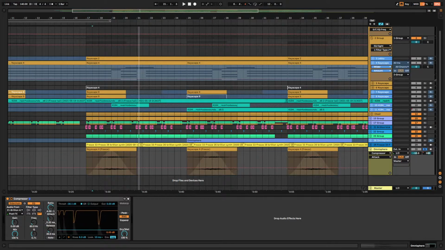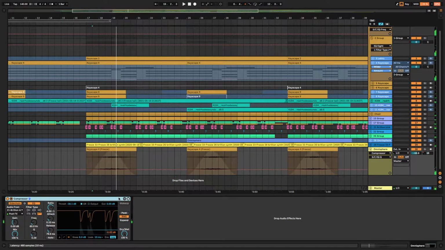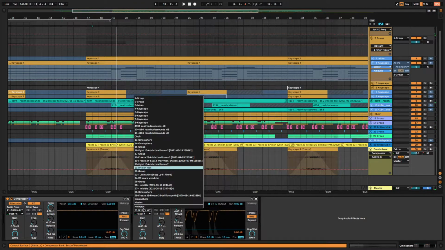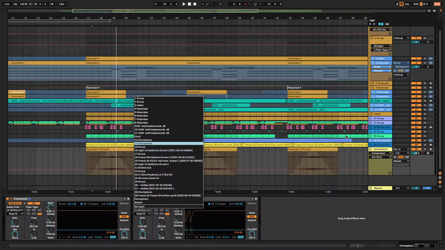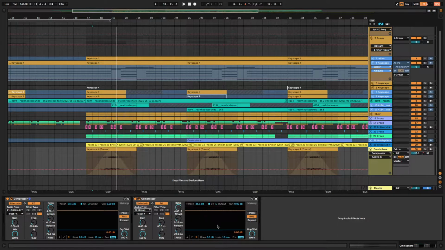And then attack is kind of fast. I like the sustain a little bit slower. Q we can turn down a little bit. And then we'll go back in and we'll just change the group. I think the snare group is 22, yeah. And then we'll just pull it off a little bit.